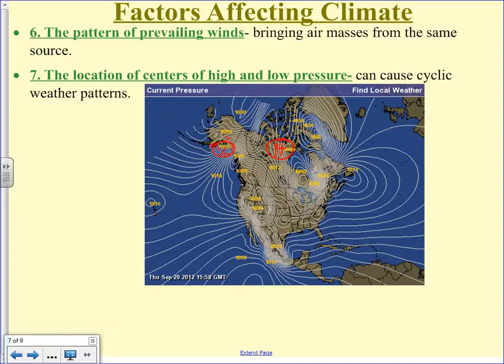So let's say it goes like this around the low pressure area, and it goes the other way around the high pressure area. Now what can happen is you get air masses that get thrown off of these two pressure areas. And those two pressure areas are basically always there. But they'll throw off these high pressure and low pressure air masses and send them hurtling towards each other. Now, low pressure areas typically have lots of moisture and are a little warmer. High pressure areas are typically colder and dry.